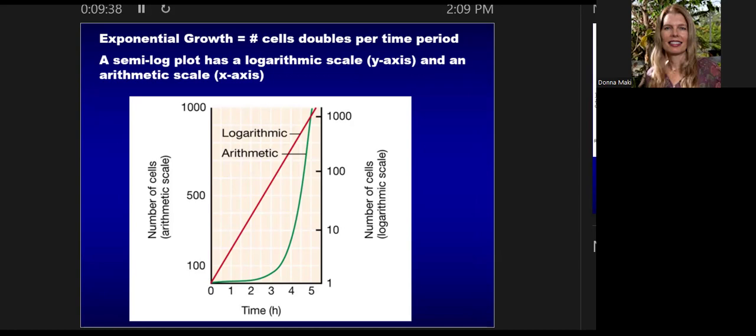Microbiologists like a straight line like this because then you can pull data off of it easily. You can calculate the slope of the line, you can do some math and get some interesting information from that. So very often when we're tracking the growth of a microbe in the lab, we will plot what's going on on a semi-log plot. And for a lot of what I do, I want to know when my microbe goes into this so-called exponential growth, where if you plot it out on semi-log, it'll be a nice straight line.